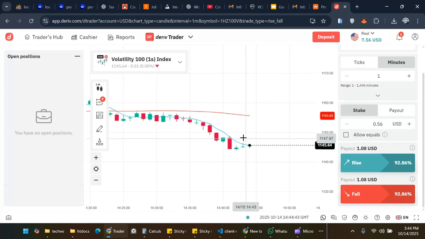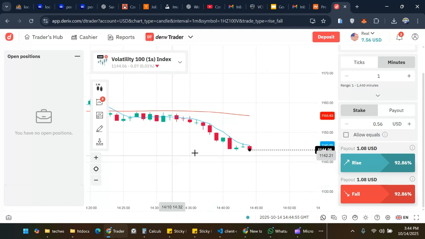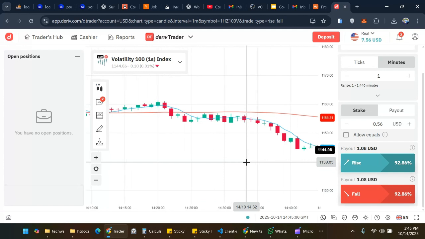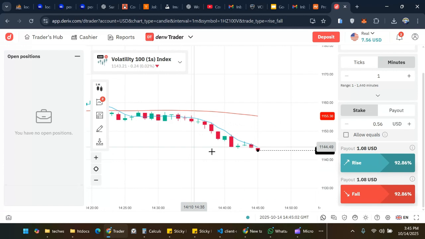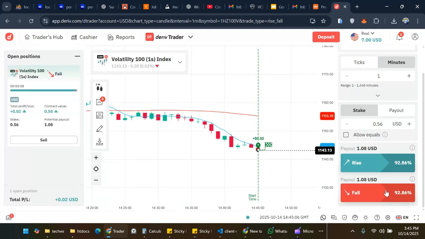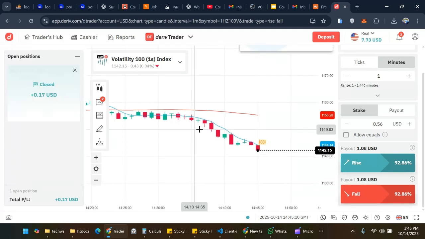Today I deposited $5 and I'm increasing it, as you can see. So I'm trying to increase the money, and let me show you the simple strategy I'm using. The only strategy I'm using here is binary option trading, and I want to show you guys that binary option is very, very easy.